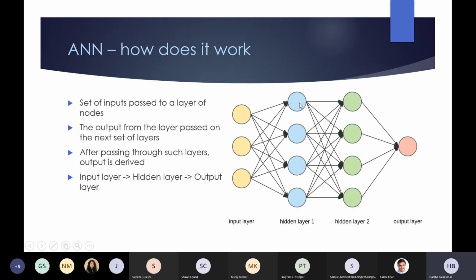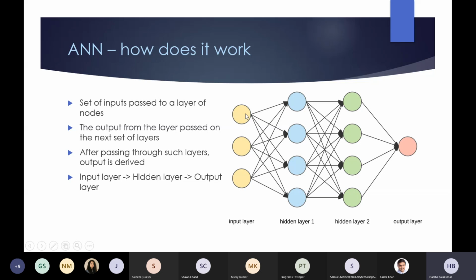Say in this case, I have taken a 2-layered neural network. So you have 2 layers and then you have the final output for the model. That is how this is worked out. The layers in between the input and output are called the hidden layers. So this is the flow which takes place. It's not as simple as this. I'll get into details in the next few slides.